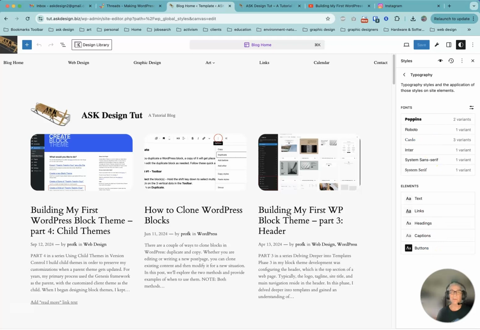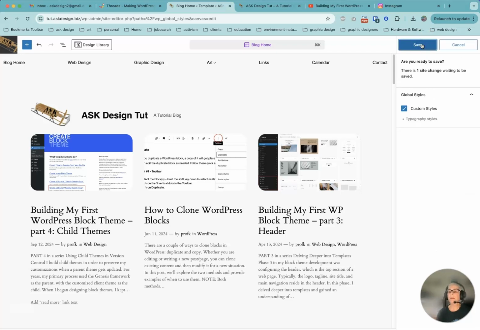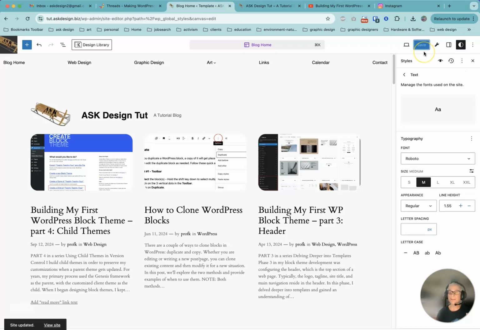That comes packaged with the 2024 theme. Let's change some text. Let's make it Roboto. And as soon as I do any change like that, this blue button becomes active and I can save that. What I'm doing is saving it to the database.